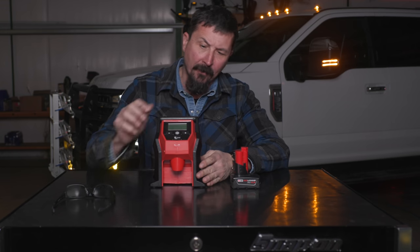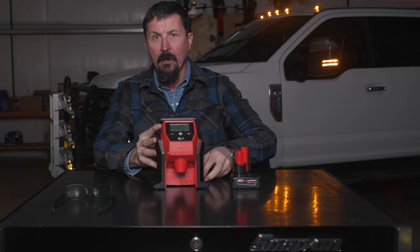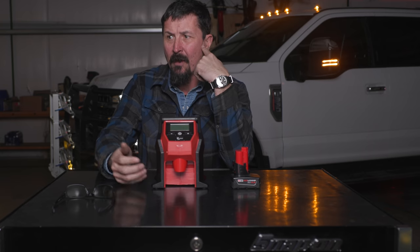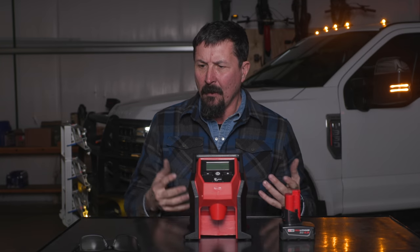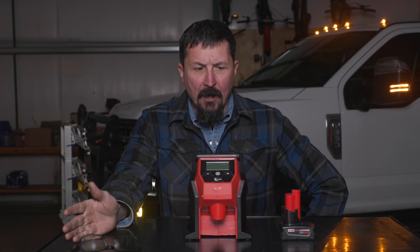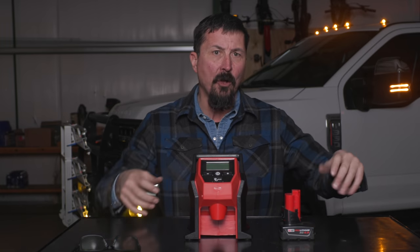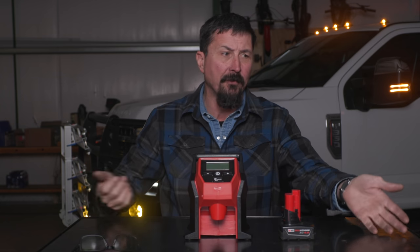Trailer tires, small car tires, lawnmowers — it's great. Is it going to replace a compressor? Well, yeah, if you don't have one — it's better than not having one. The days of the compressor and setting up the shop — I've kind of been rethinking things. I've always had this mindset that I need a built-in system with all these airlines and drains, but I'm kind of rethinking that now. Our tools have kind of gone cordless. A lot of things we relied upon like impact wrenches and impact ratchets — most guys are using cordless now. Maybe just having one air hose to blow dust off is really all we're using our compressors for, and inflating tires.